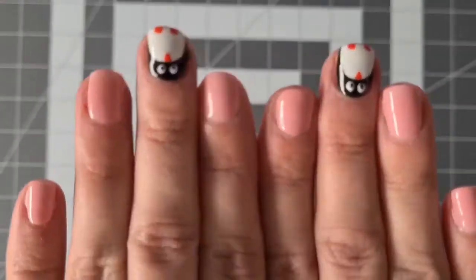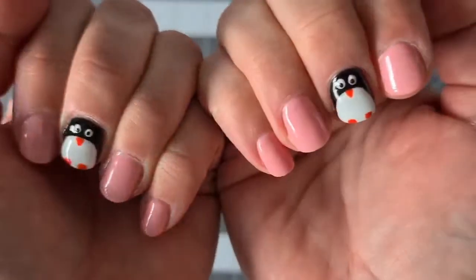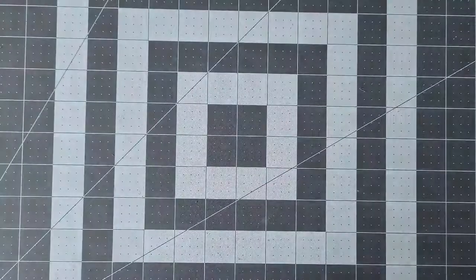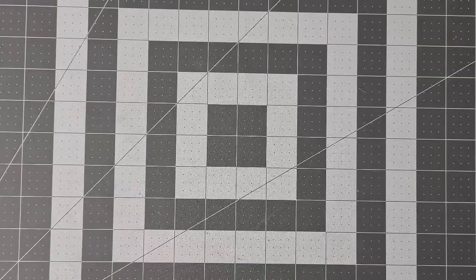from AliExpress, but I'm quickly showing you my nails because I had them done yesterday. But how cute are they with the little penguins? Eek! Anyway, sorry, I will start by showing you some things that I got recently from AliExpress.